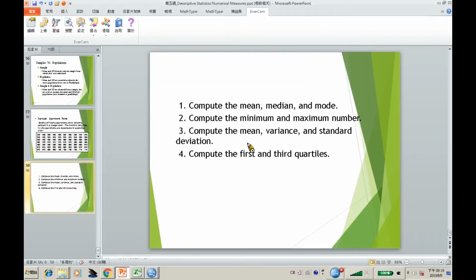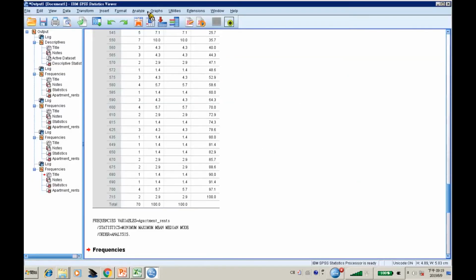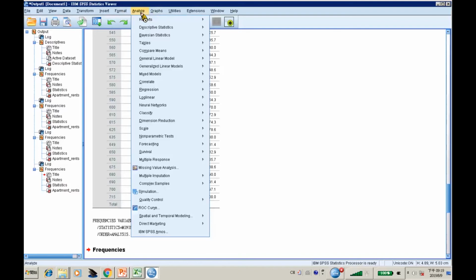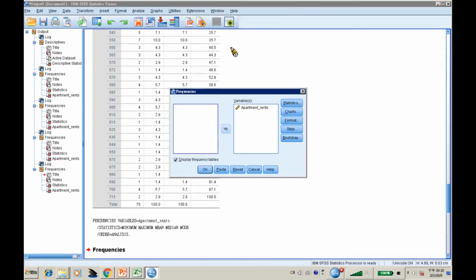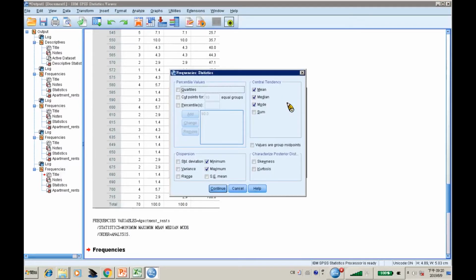So let's go to the third question. Compute the mean, variance, and standard deviation. The same, we go to Analyze, Descriptive Statistics, and Frequencies. We choose Statistics, and we can choose standard deviation and variance.